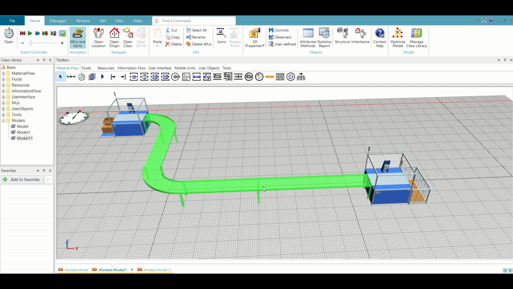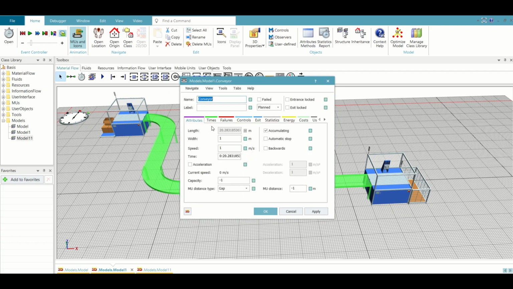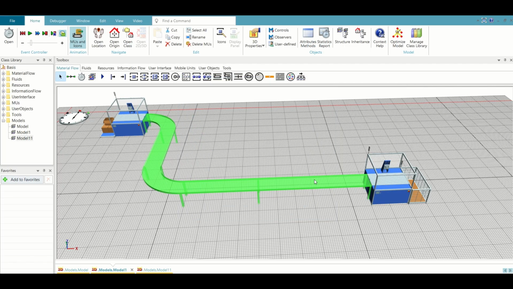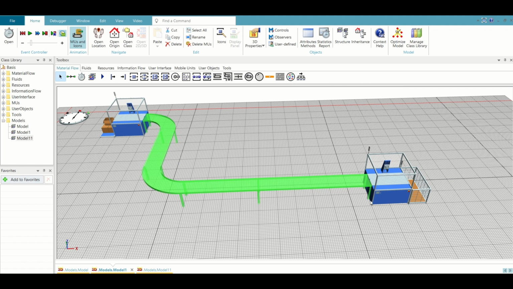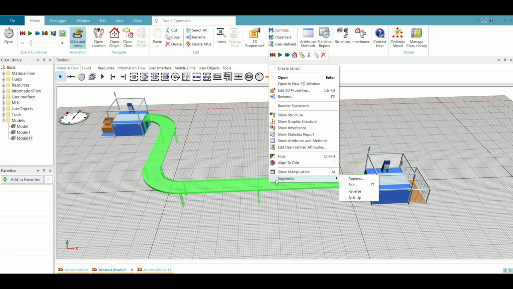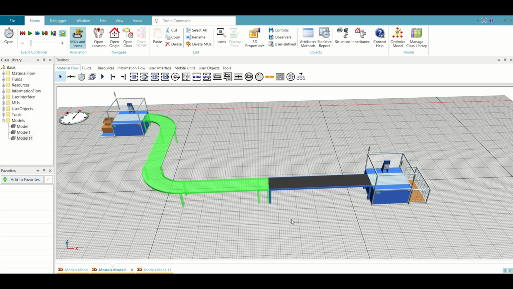If I want to have another conveyor, or if I want to split this segment so that I could apply different properties to this segment and different properties to this segment, because if you double click on this conveyor system, you will be able to see these conveyor properties like speed of the conveyors, MU sections, MU distances, and capacity, but this will be applied to this whole conveyor system. But I want to apply different properties from this anchor to this anchor and this. So how are we going to do it? We right click, and then we go here to split up.